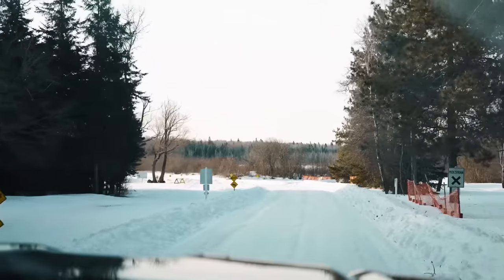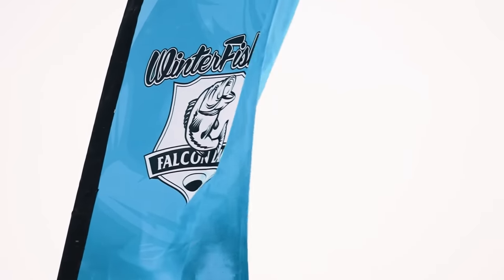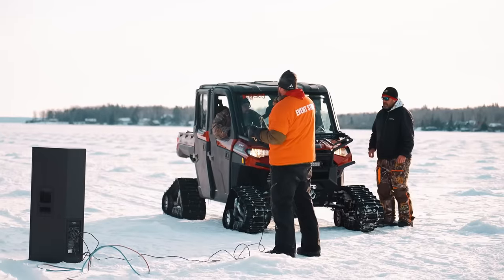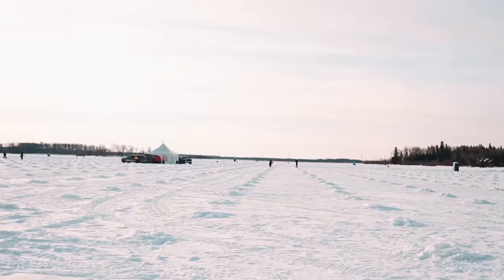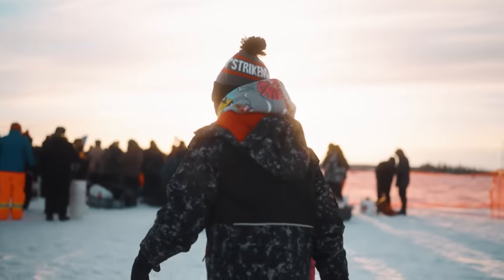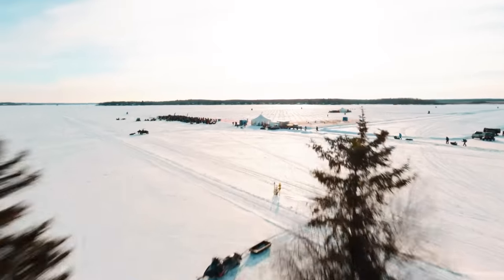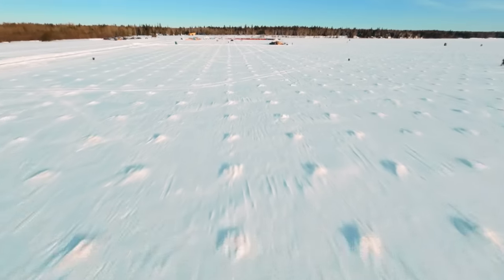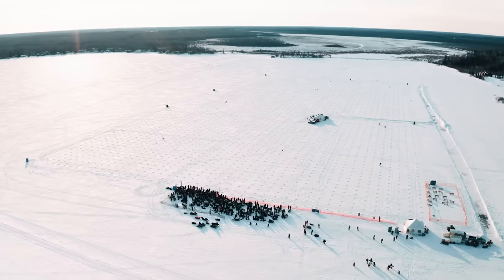When I was talking to Ian Young, the organizer of the event, he couldn't help but get choked up talking about the community effort this derby was. It was incredible to see Falcon Lake and the surrounding communities come together for this special event. It's not easy work, but it's a pretty cool spectacle once the holes are drilled and the area is filled with people. Not only do they have an incredible spread of prizes for the anglers every year, but they always make a focus to fundraise some money for the St. Amant charity.